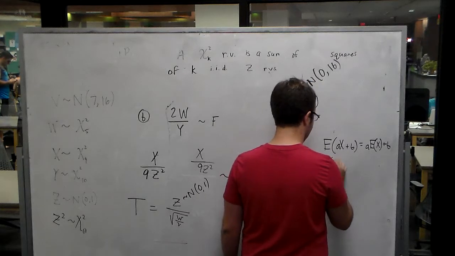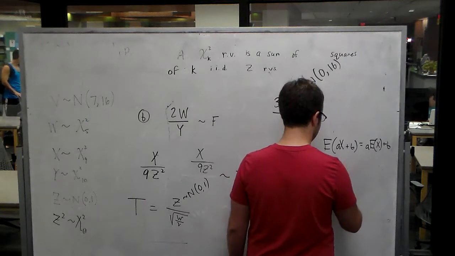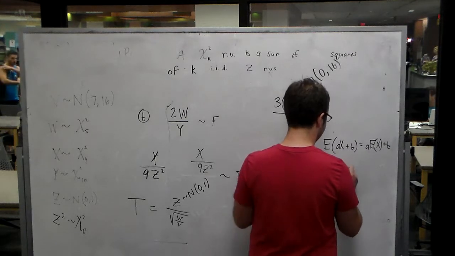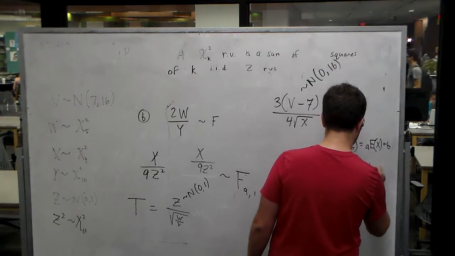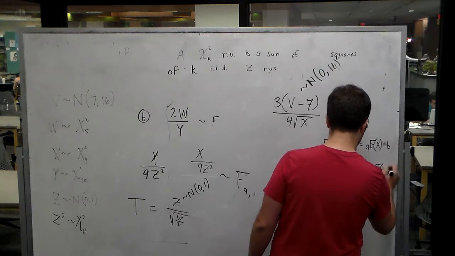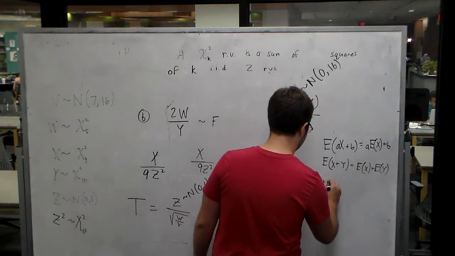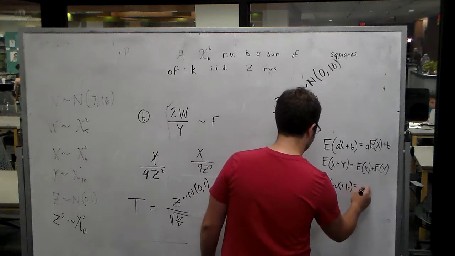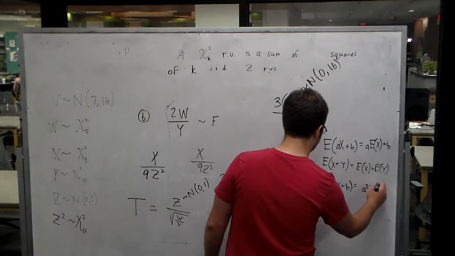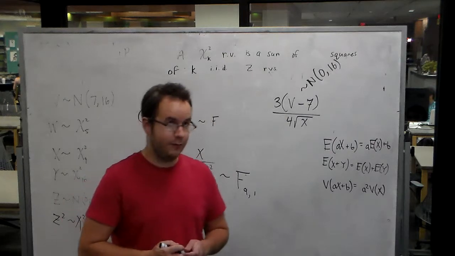And the expected value of one random variable. Right, well that's the variance, so we'll get there in a second. These are the expected value formulas, and then the variance formulas are this. The variance of aX plus b is a squared times the variance of X. Notice the b doesn't go anywhere, the b vanishes.